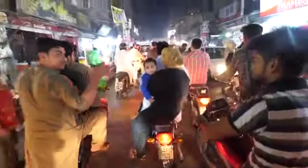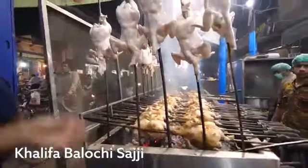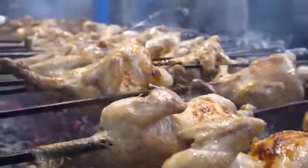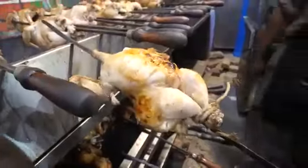Oh, wow. Mark, if you see the smoke is rising. That's coming from them? Yeah. Oh, wow. Hello. We made it to Khalifa Chicken Saji. They have some chickens on vertical skewers, which are getting ready to go, but then they are roasting the chickens. It almost looks like a slow roast, like a manual style rotisserie. So he just monitors the chickens continuously, rotating them as they need to be rotated, so the skin is perfectly roasted.